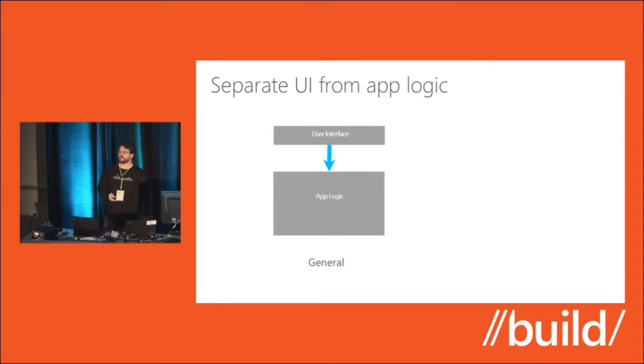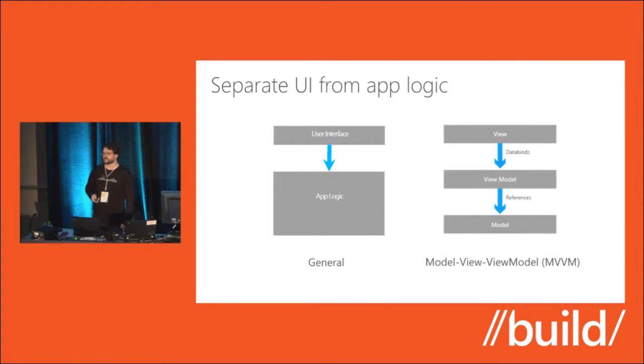Now, for those of you familiar with Model-View-ViewModel, in that particular design pattern, at the very bottom layer we have the model, or the data that represents your app and some functionality there. That data we want to consume in our application. We do that through one or more view models. They encapsulate for us what we want to show, in terms of data, to the user in our app. And on top of that, we have one or more views.